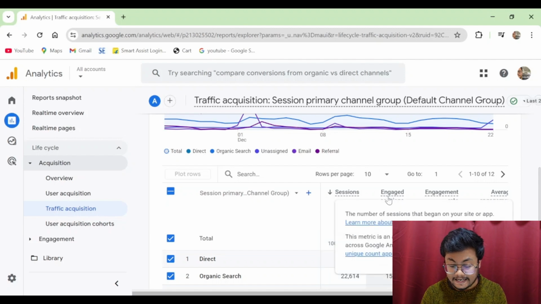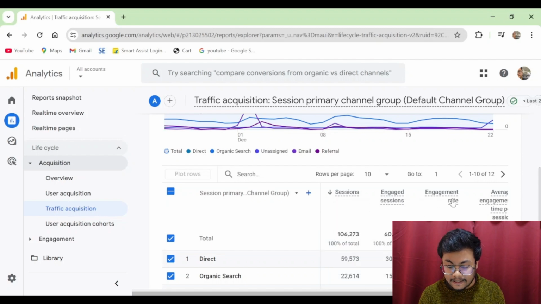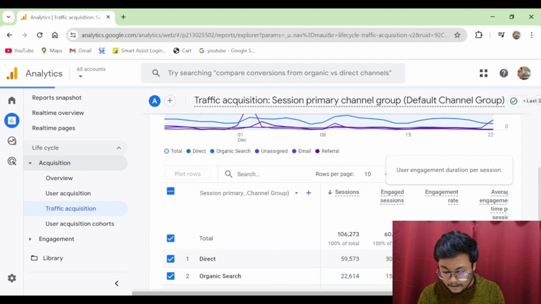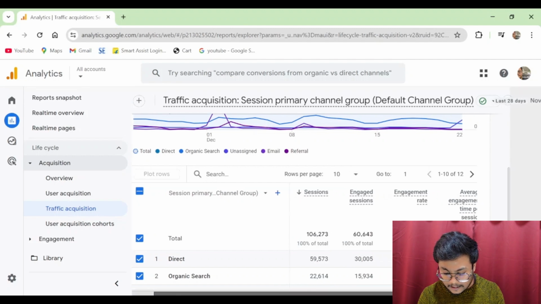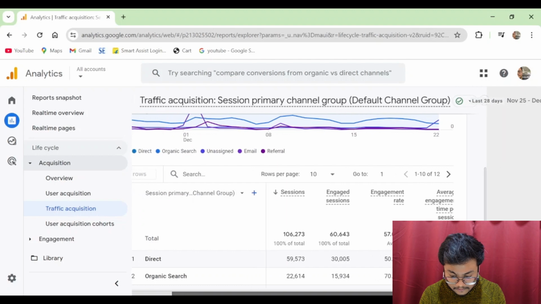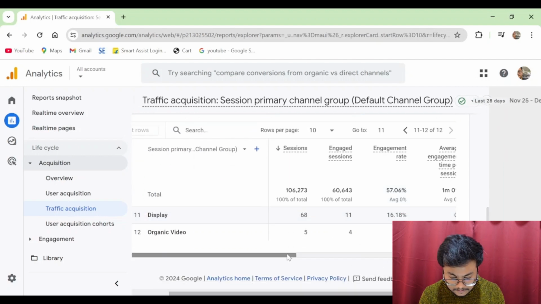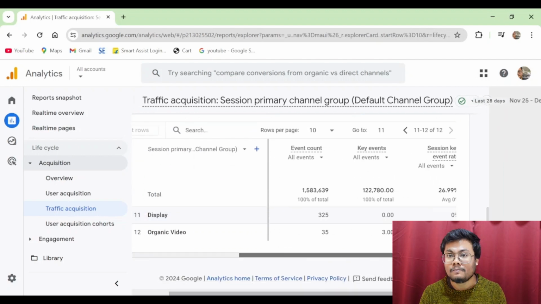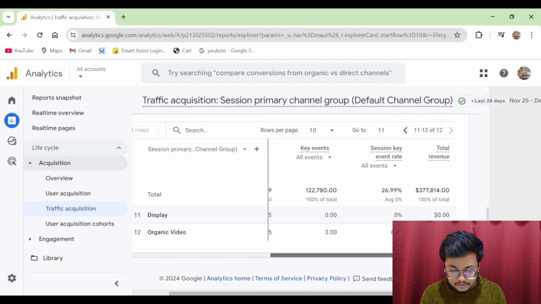I have got engaged sessions, engagement rate, and average engagement here as well. So I have all of this data which you can view, right? In case there is something you are not able to see, you can just move this bar like this and you will be able to see all that data.